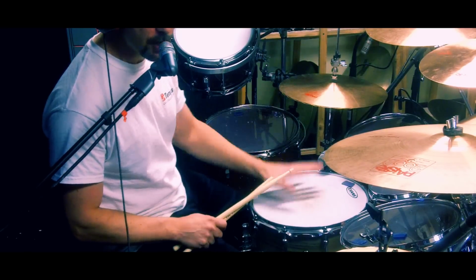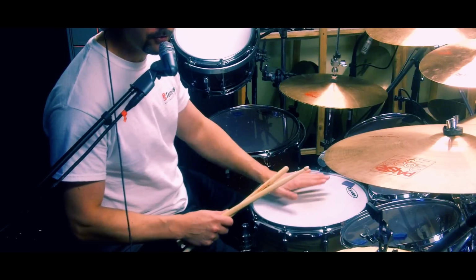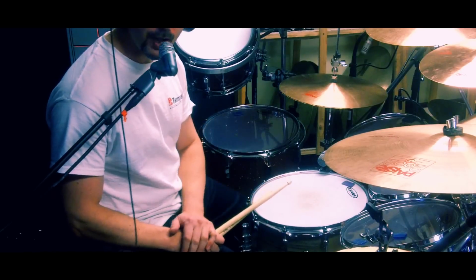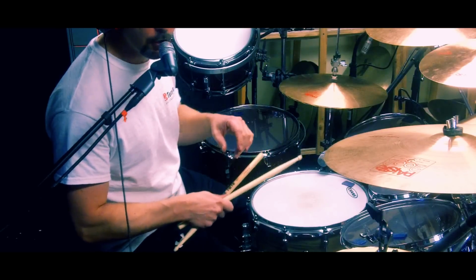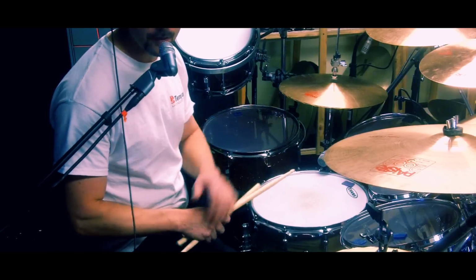So, we're just going to come in on beat four with a groove, and the groove we're going to do here is a rock or funk type groove. These stickings are not relegated to any particular style. So we're just happening to be picking rock or funk here. It could be an up-tempo swing. It could be a samba. You can apply the same exact patterns that I give you to those other styles.